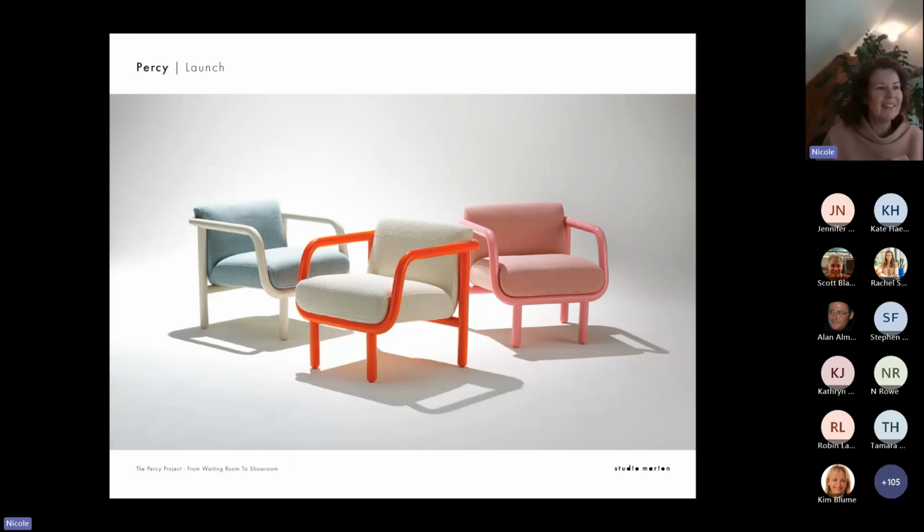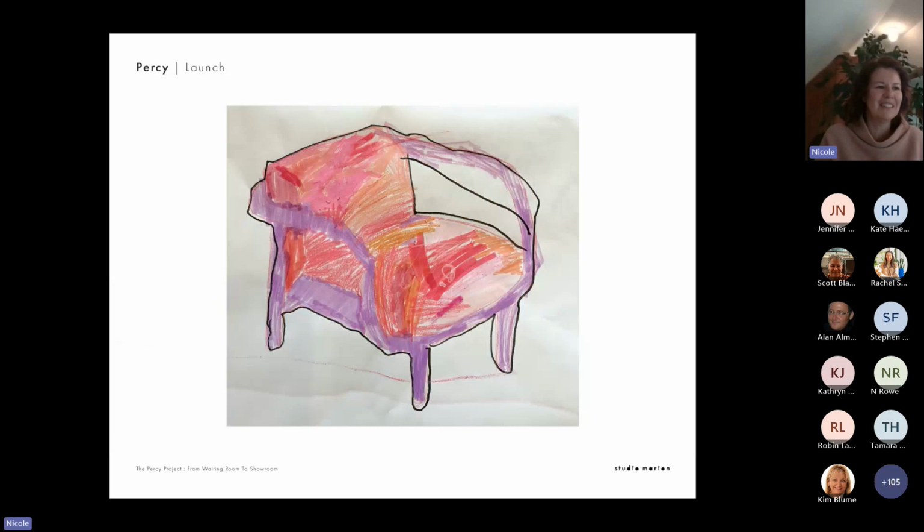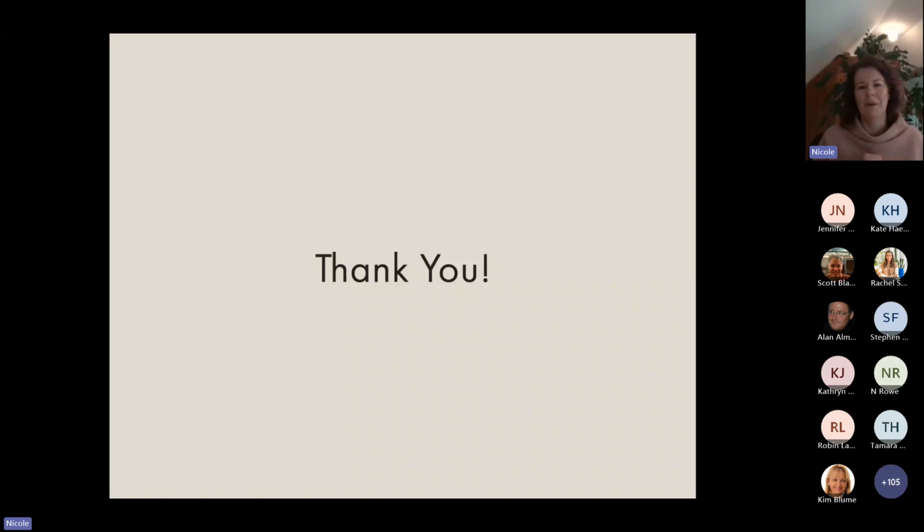And the last thing I'll show you is something I just added to the presentation because it's so cute. I sent the chair to Michigan after prototype. And then, I don't know how long after, 2 years later, we got the box back with the new NaughtOne version in it. And we set it up in the living room and we were all so excited. And my 6-year-old pulled up an easel and immediately started drawing the chair the day we got it. And this is the final result of his drawing, which I thought was so cute. So this chair is meaningful to myself and my family as well. And I couldn't be happier that it has found its home with NaughtOne.